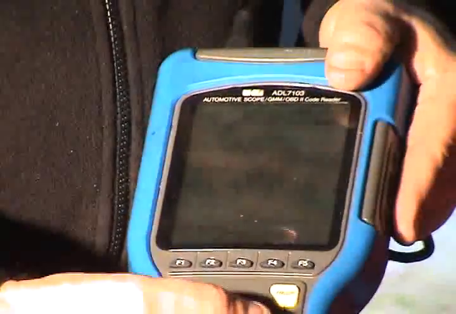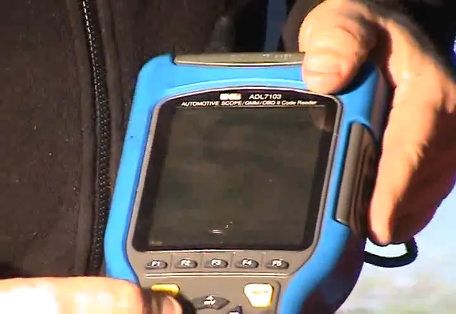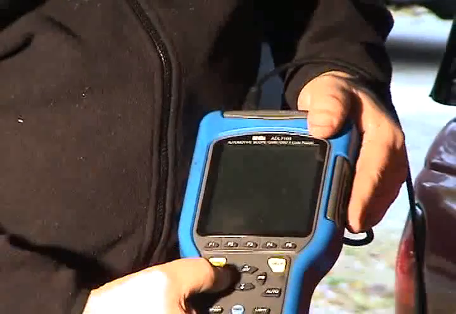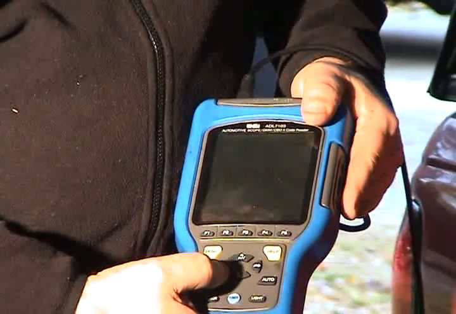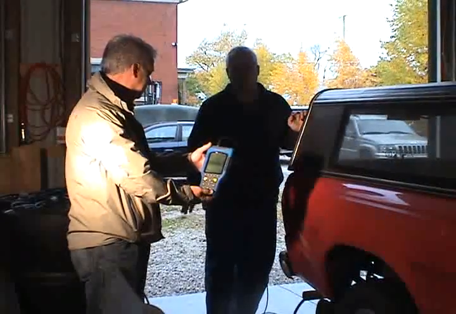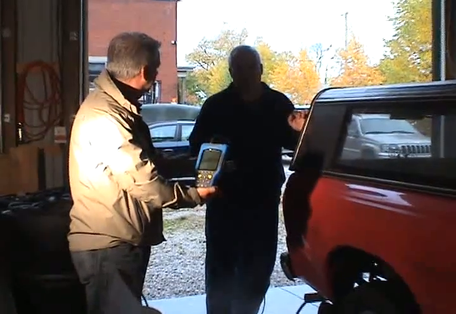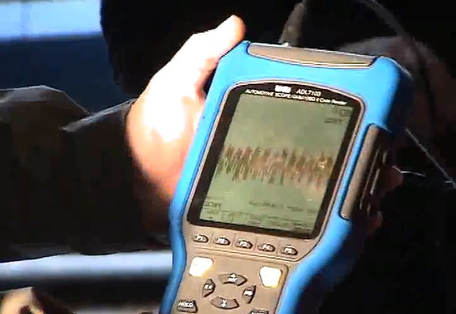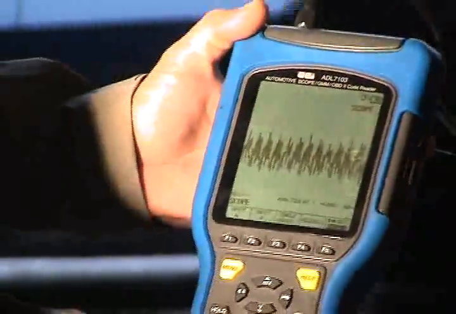What we're going to do now is I'm going to have the unit held. I'm going to take the RPMs up, and we're going to see the increase in the output signal. Okay, we'll hold that for a second. We're going to take it up to about 1500 RPM. If you had an automatic transmission, it would be much better to do this with the vehicle in gear. This is a straight stick, so what we're going to do is just take the RPMs up to 1500, and we're going to show you how it maps on the scope.